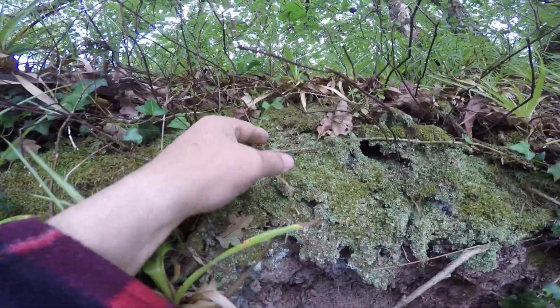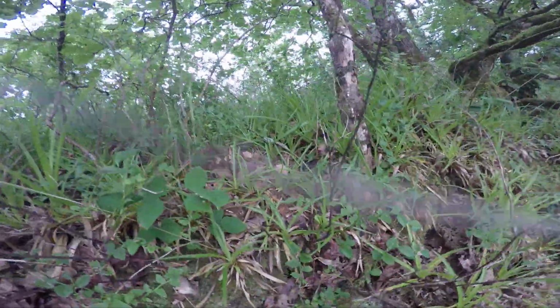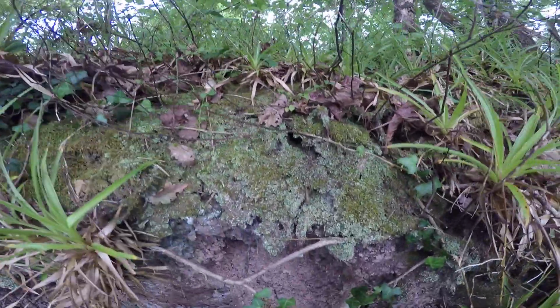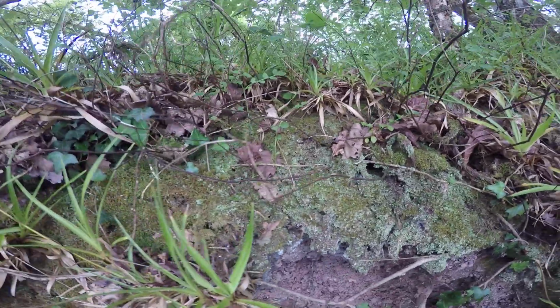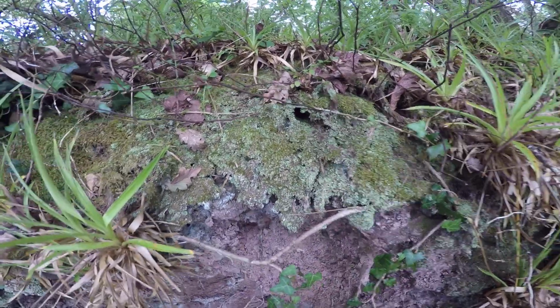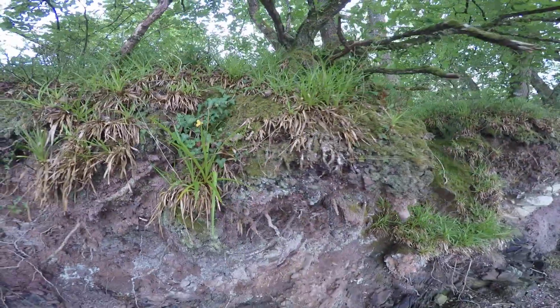And there's something I've not seen for ages. These are bilberries. And probably more of them up there. I'm not tall enough to look up there, but if I hold you up you might be able to see. And I haven't eaten one of these since I was a kid. They're okay. Nothing really to write home about. But you certainly can eat them. And again, more as a specialist of acid soils, fairly poor conditions.